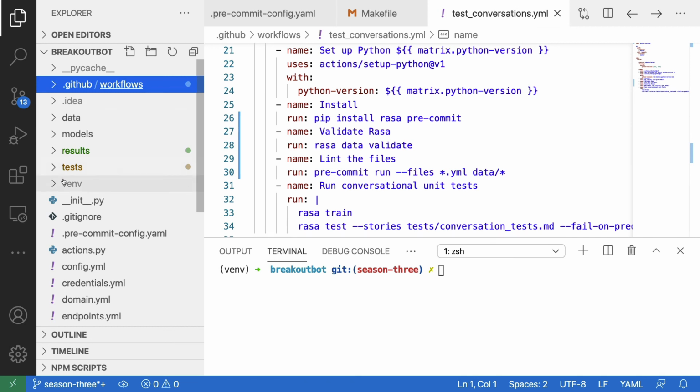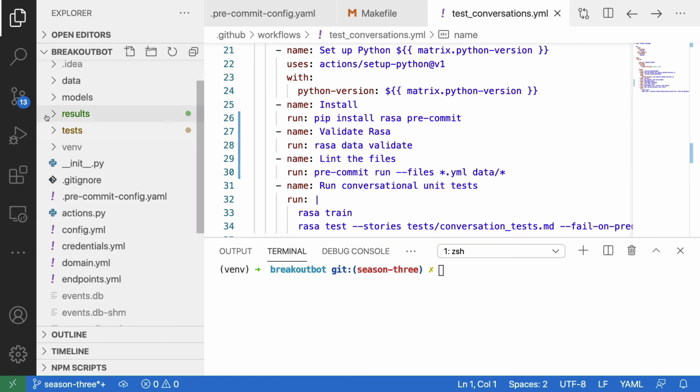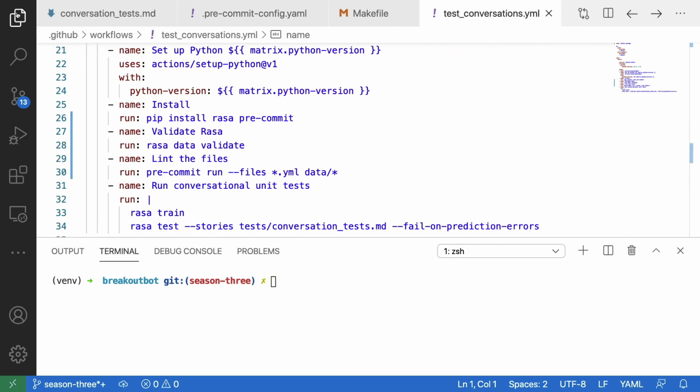nice with each other. It has a look at your domain file and at your data files, and it just tries to look for some common inconsistencies. If it's found one, then this step will be throwing an error. And again, this is another safety mechanism to make sure that less bad things happen to my GitHub repository.